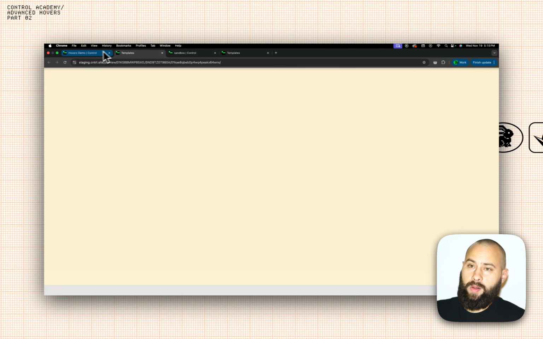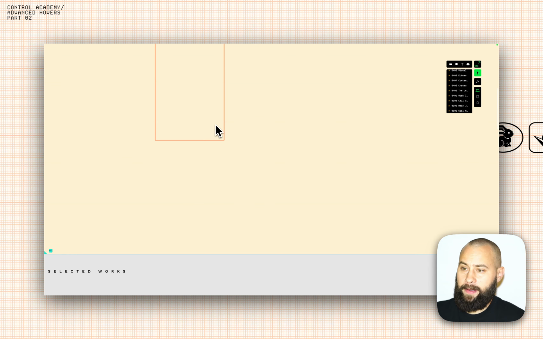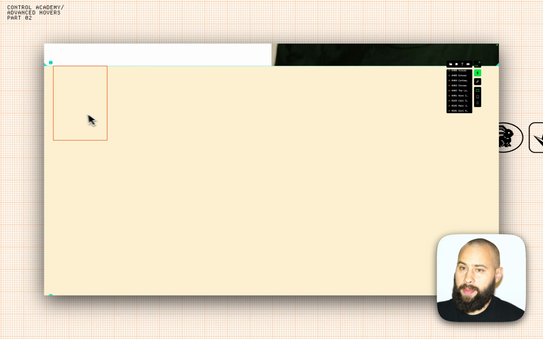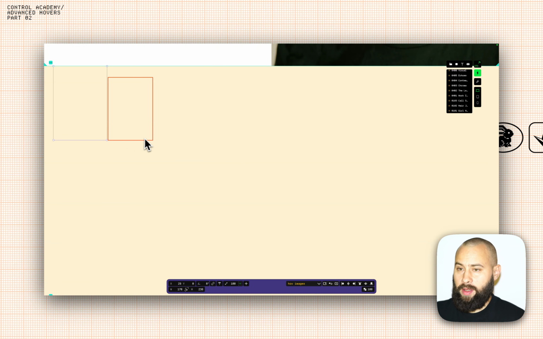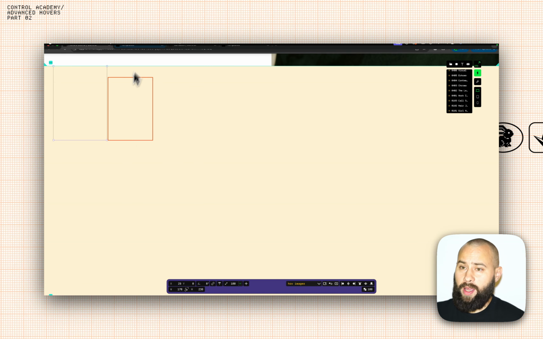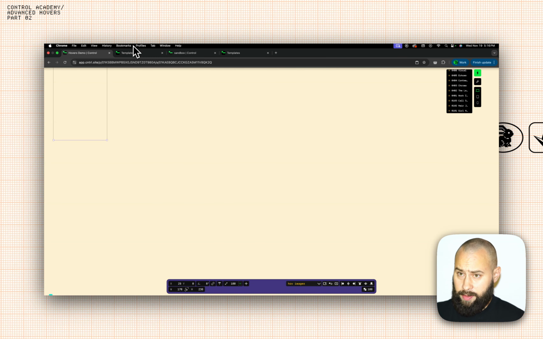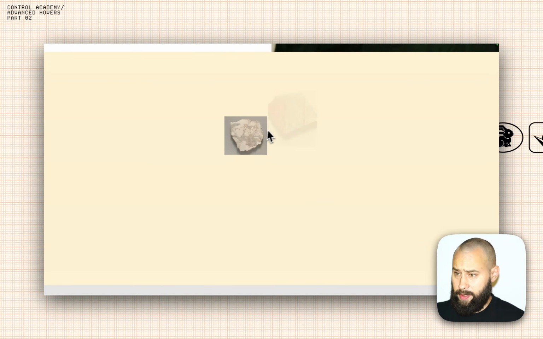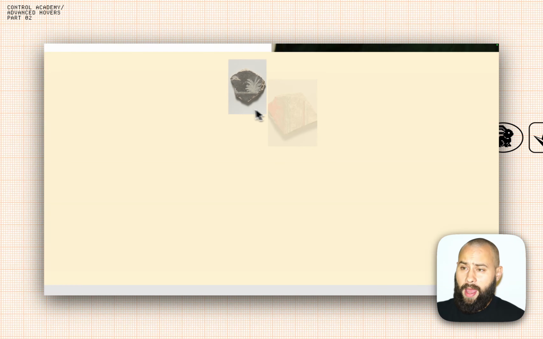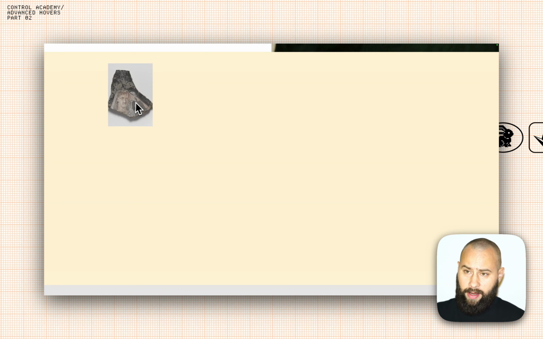So let's go to the file and see what's actually happening here. This one is an interesting one because it combines two features. It combines interactions, hovers, and symbols. So what's happening here? We have a lot of different objects. Let's come back to the website. And each of them has its own hover effect.